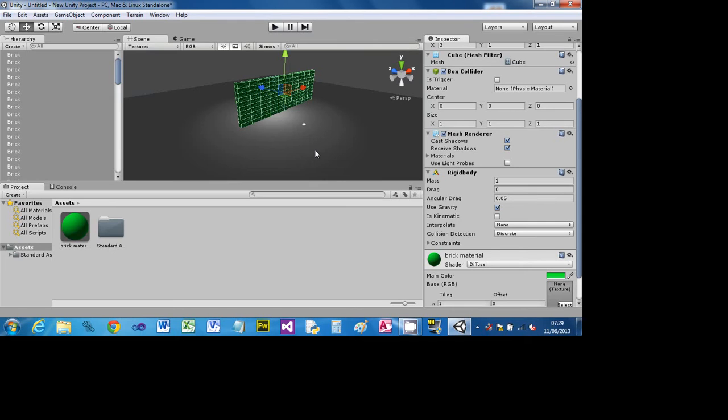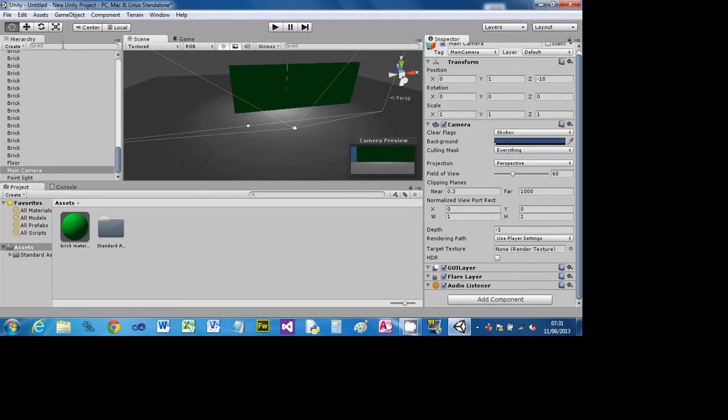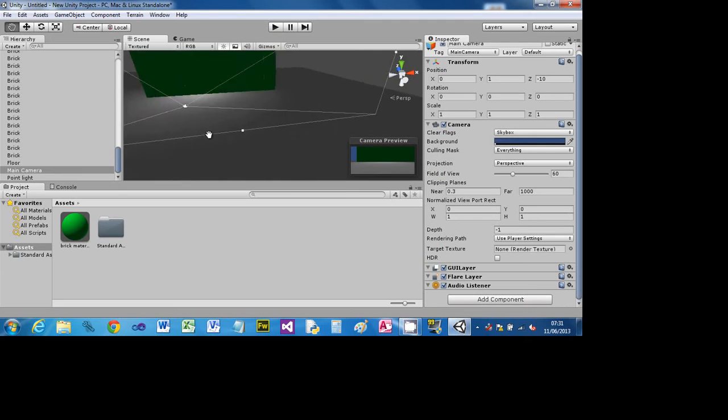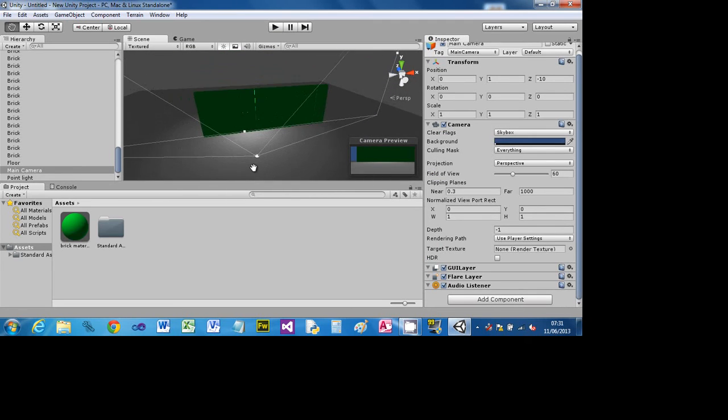Now the next thing we want to do is be able to control the camera, move it left and right, up and down, so that we can view our scene. If you need to move the scene around, you can right click over it and that lets you rotate. Or if you've got the hand tool on up here, you can move around the scene. There are other tools there as well.